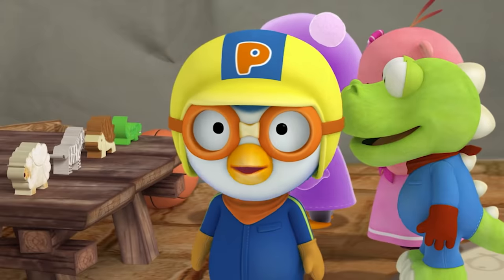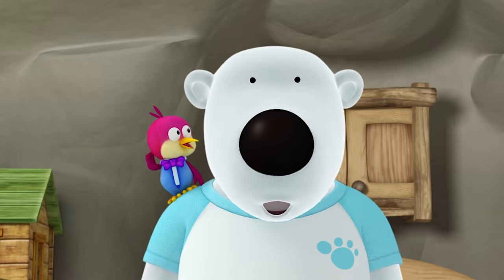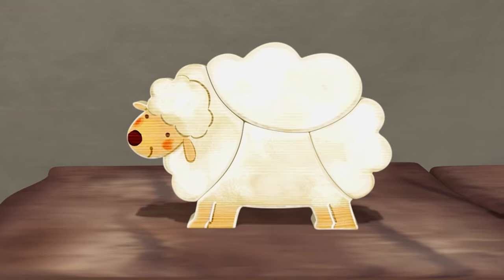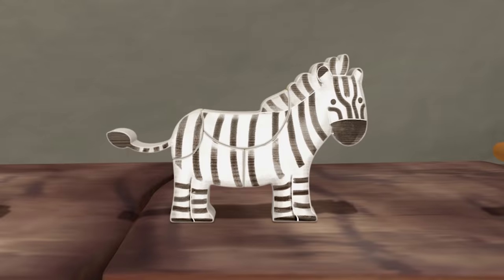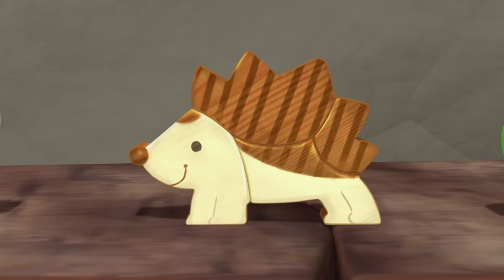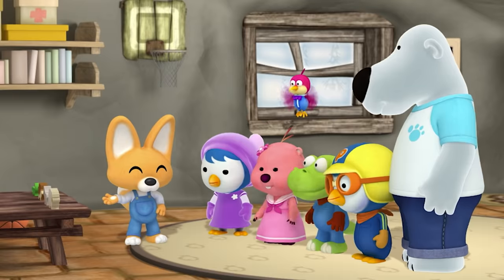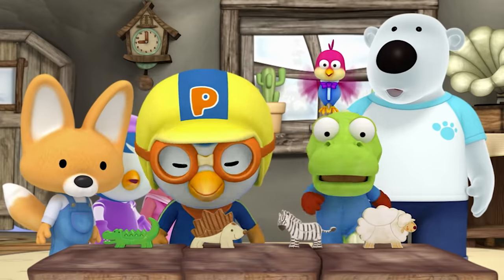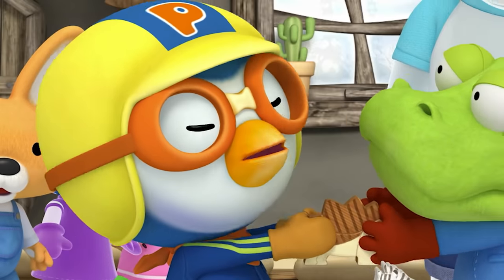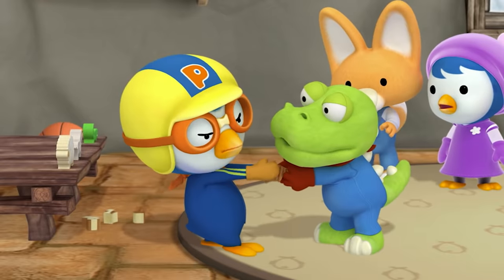Thanks. So, do you know the names of these animals? I'll tell you their names. The first animal is a sheep. The second one is a zebra. The third one is a hedgehog. And the fourth one is a crocodile. Oh. I want a closer look. Krong, I grabbed it first. Krong, let go!